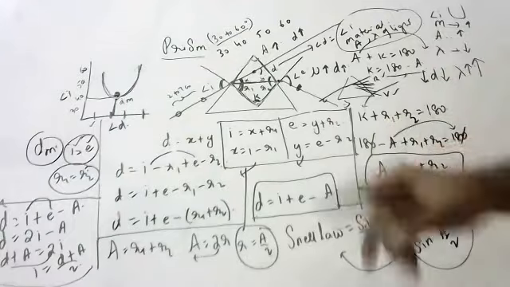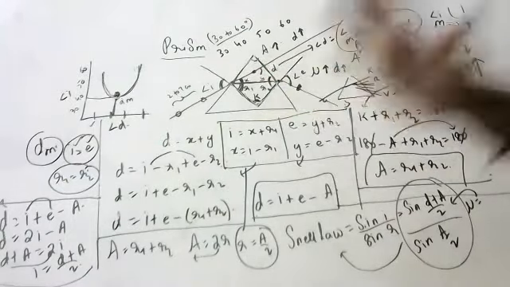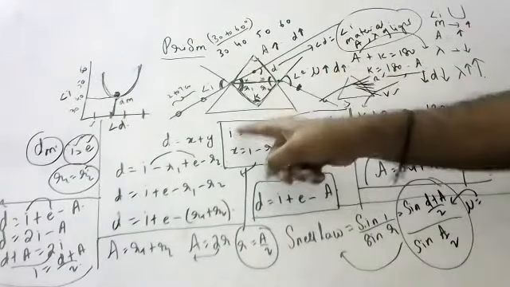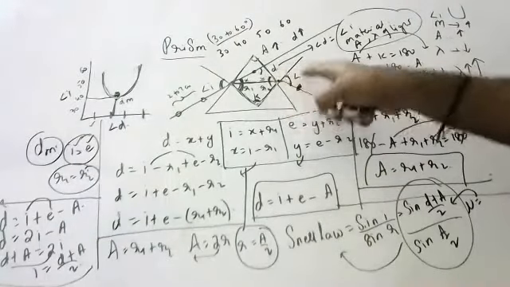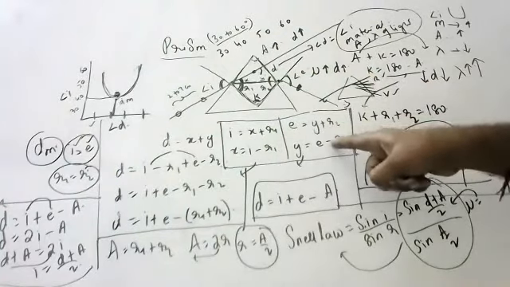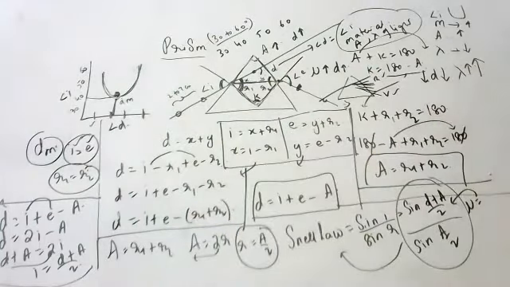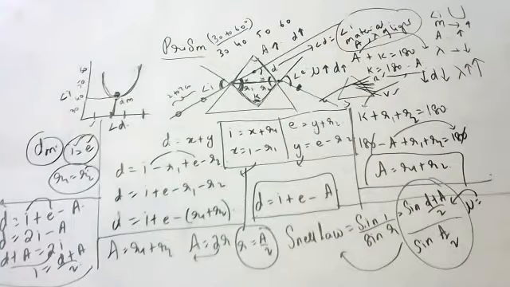Slowly listen, children. First, D is equal to x plus y because the exterior angle is equal to the sum of interior opposite angles. I is equal to x plus r1 because vertically opposite angles are equal. E is equal to y plus r2 because vertically opposite angles are equal. X, I wrote I minus r1; y, I wrote e minus r2. This x and y I substituted here, and I got this formula. And next, A plus k will be 180 degrees because opposite angles are supplementary.